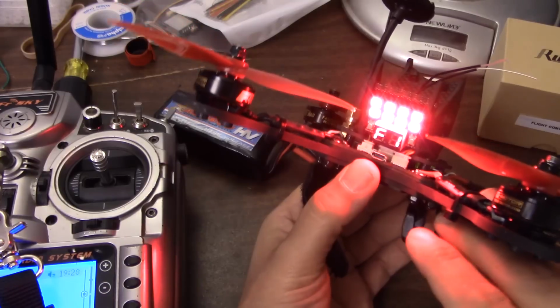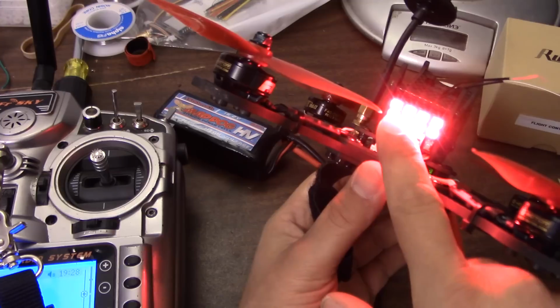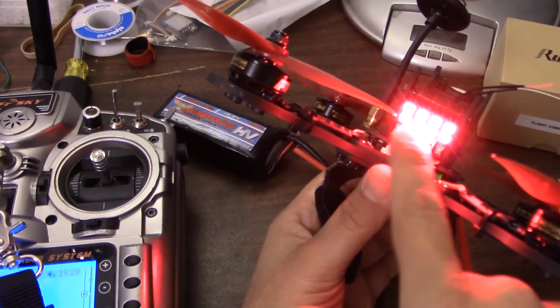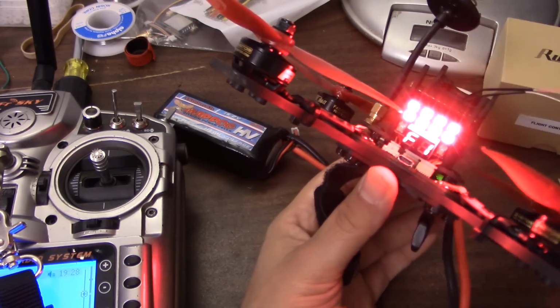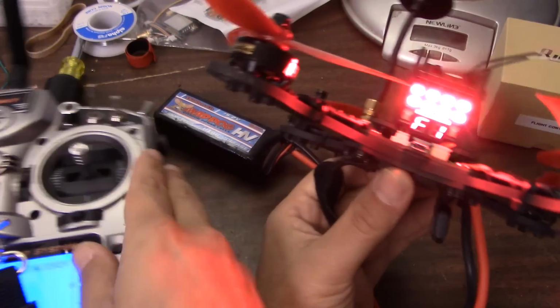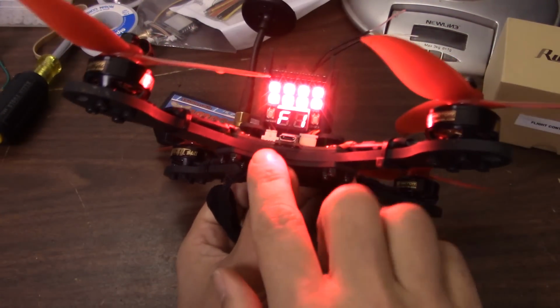Here's another thing they got right, and no, I don't mean the glaringly bright LEDs. These LEDs are programmable, though, and you can go into CleanFlight or BetaFlight programmable LED configurator and make it do things like flash left when you turn left or get brighter when you raise the throttle. Fully programmable. Thank you, Tyrannus. The other thing I was going to say they got right is here in the... Thank you, Tyrannus. Let me just move you over here. Thank you, Tyrannus.